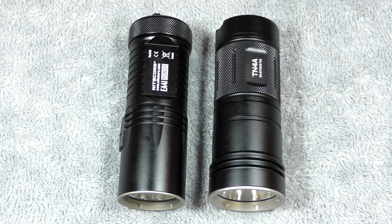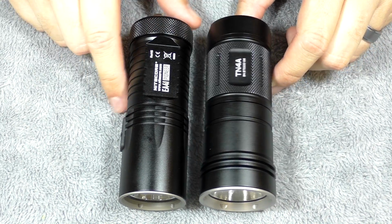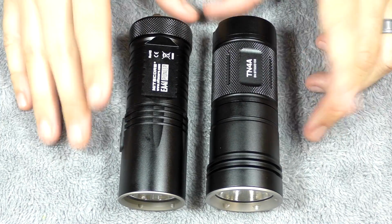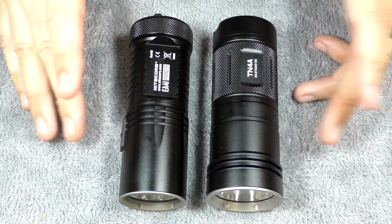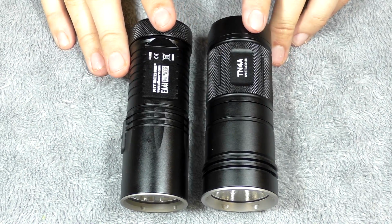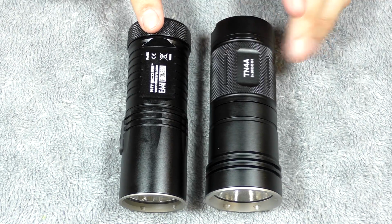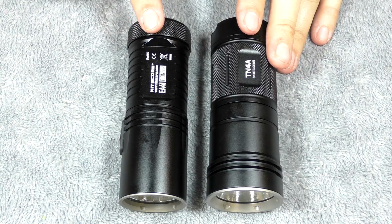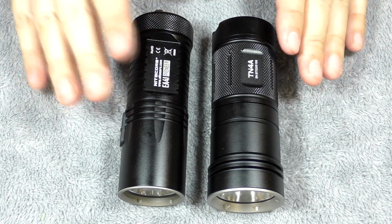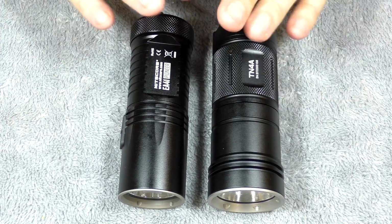You can see we have 2 very similar looking flashlights. We have the Thrunite TN4A on the left and the NiteCore EA41 on the right. Very similar looking in style and design. The lumen output is also very similar. We have our Thrunite TN4A, which has 1050 lumens, and this flashlight which has 1020. So just a little bit more power on the Thrunite TN4A. Both take 4 AA batteries, and both are that kind of short, snubby design. But that's kind of where everything stops.